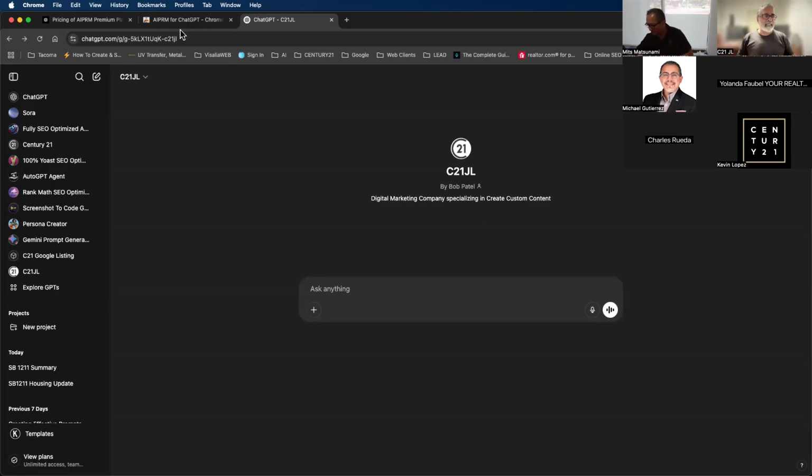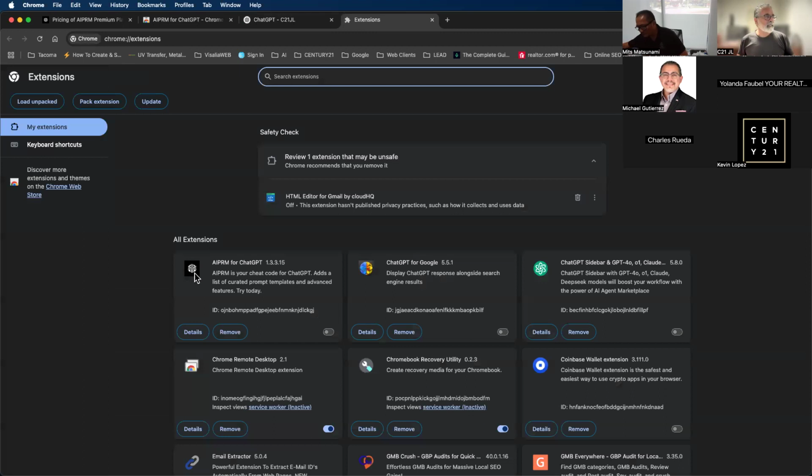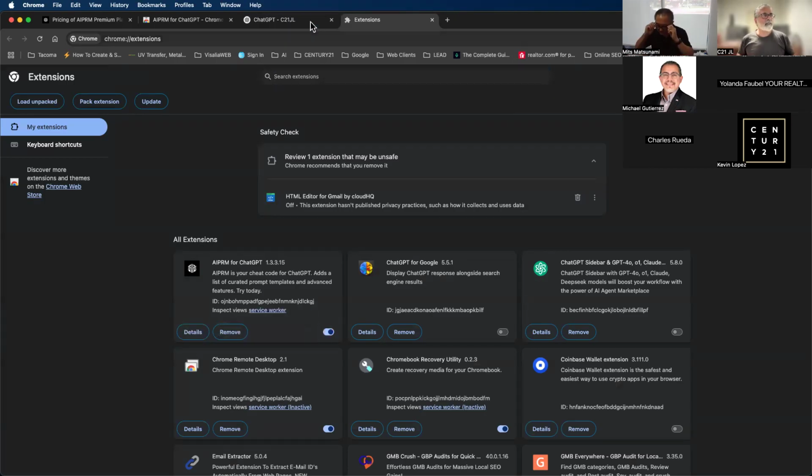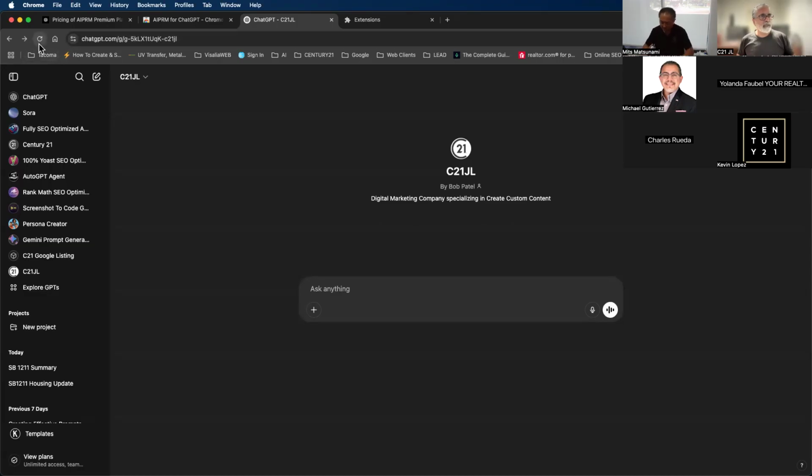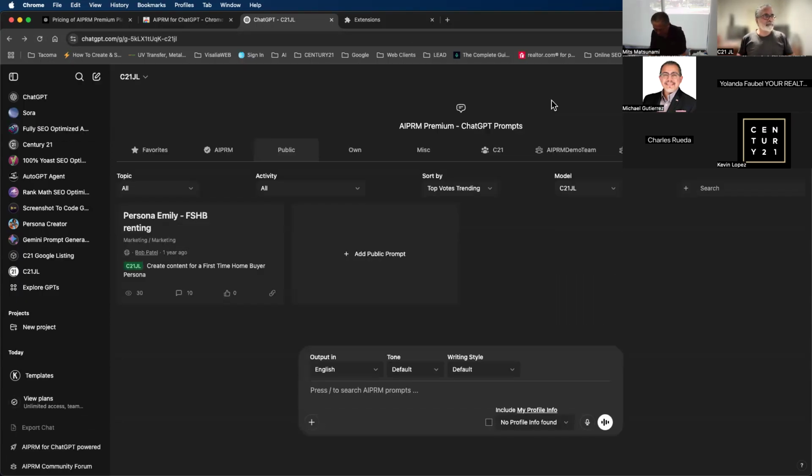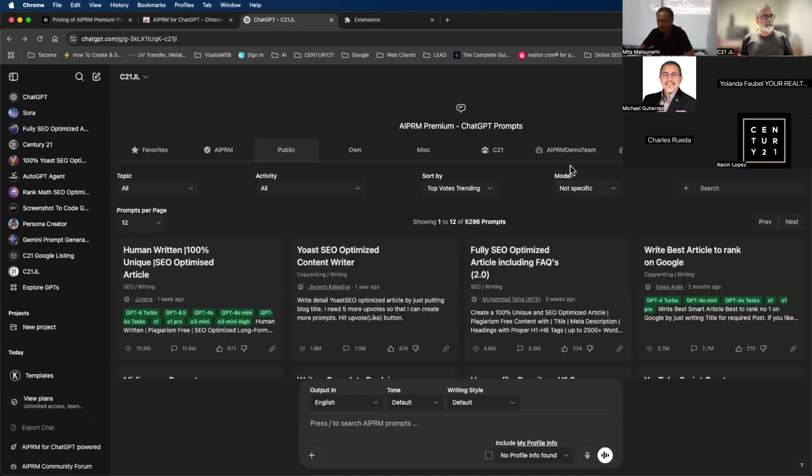Once you've gone through all the syncing, what's going to happen is, I disabled the AIPRM for ChatGPT. I installed it, and this is what it would look like. You can always pin it, but I disabled it so you didn't see it at first when I loaded my screen. So if I enable it, okay, now it's enabled, and I'm going to refresh my screen and hang tight. Boom. So now this is what it's loading. I am going to go no specific model. And now this is what it's loaded. Instead of a blank screen, this is what it did.